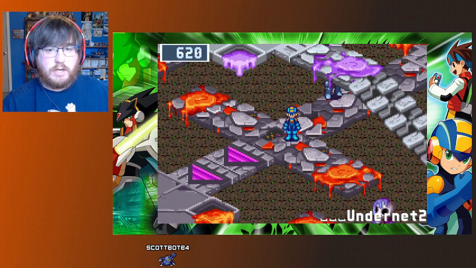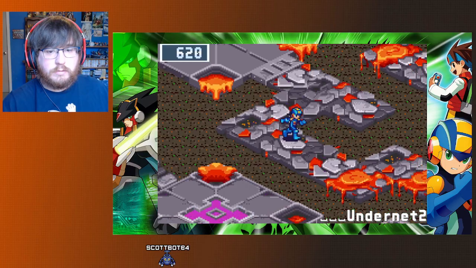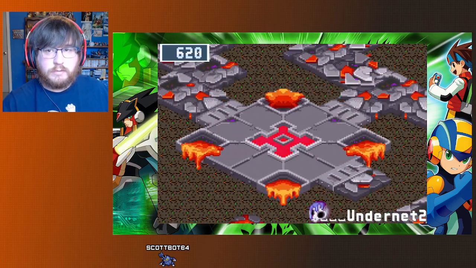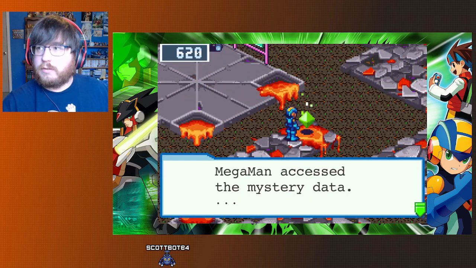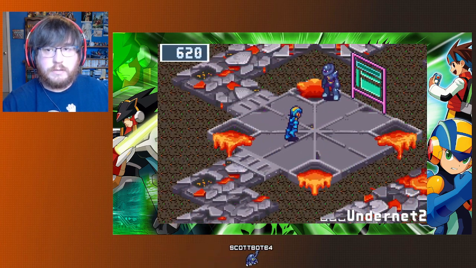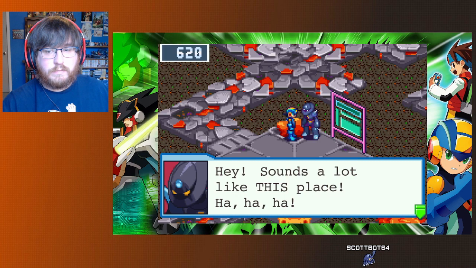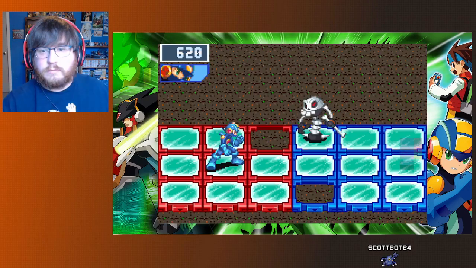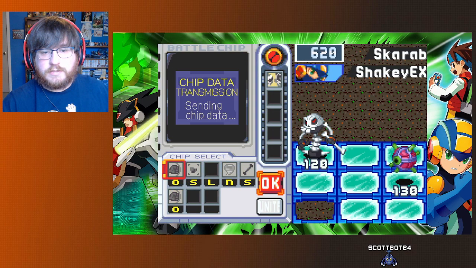What's this door he's talking about? Yeah, we went this way. Three mystery data. Some Zenny, perfect. World controlled by evil darkness. Hey, that sounds a lot like this place. Okay, let's test this out.